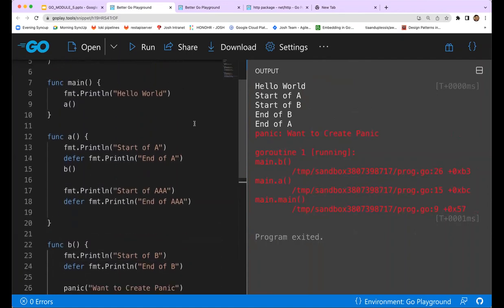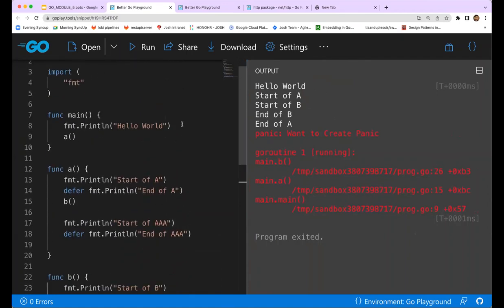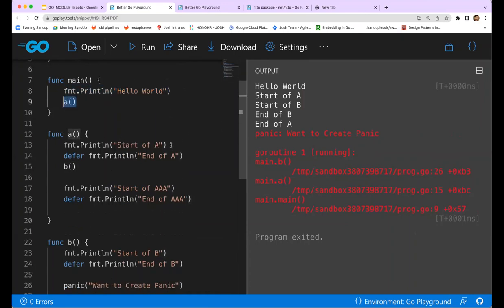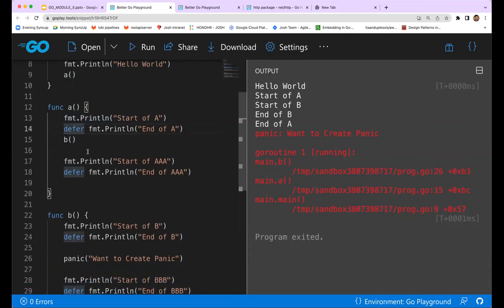So as you can see, the function started with hello. It printed hello world, then it called A, and it printed the statement start of A, then it put the value in defer. Okay, so it is in defer only right now.